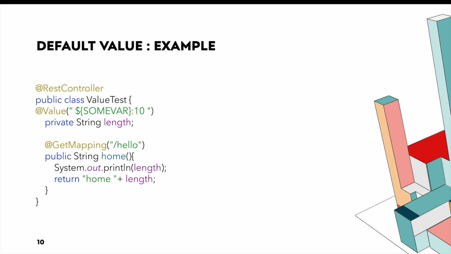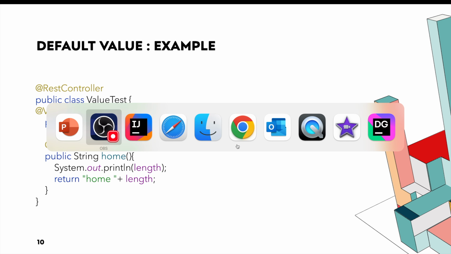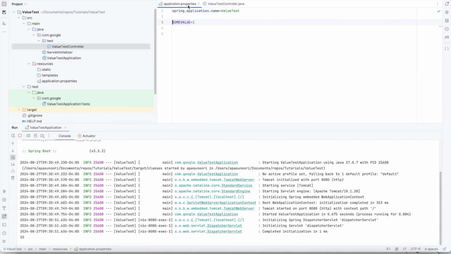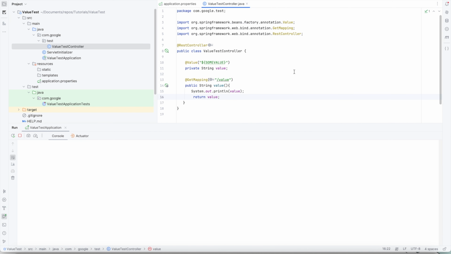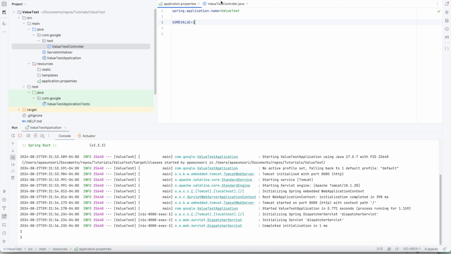Now look at the default value. In the properties file, if you have some variable, we can access the variable and display it. But in case that particular parameter or property name is not available, rather than sending null, we can send some default value. Let's look here. So here we have some value 1. Let me rerun this application. So 1 is displayed because 1 is here.